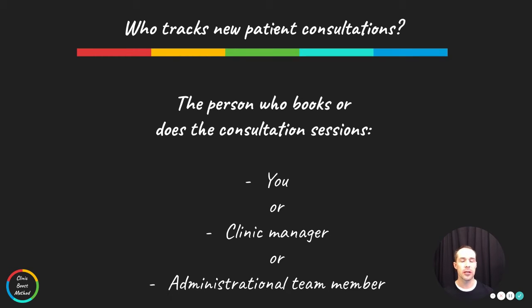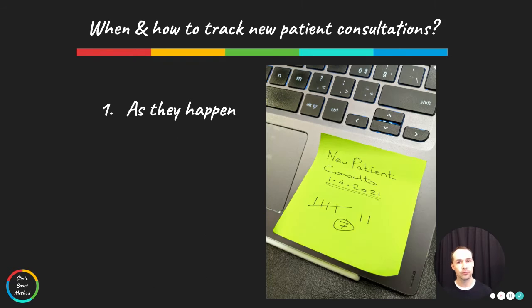There are a lot of ways to call this special person in your clinic, who will sit down with the patient, who's got the time to sit down with the patient and go through the treatment plan and all the costs involved, if there are any. Okay, you can track these as they happen. The simplest way is really just to get out a piece of paper, track them as they happen. Of course, depending on your size of clinic, there are probably not going to be too many of these per day. Smaller clinics range from 1 to 2 to 3 sessions per day.